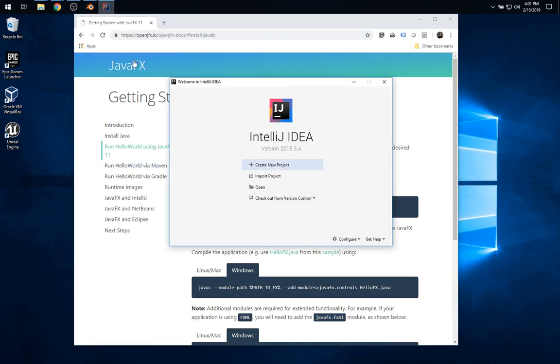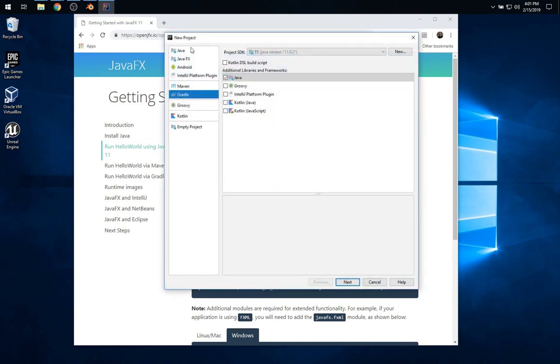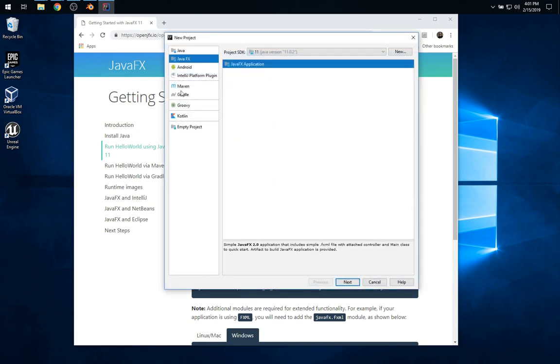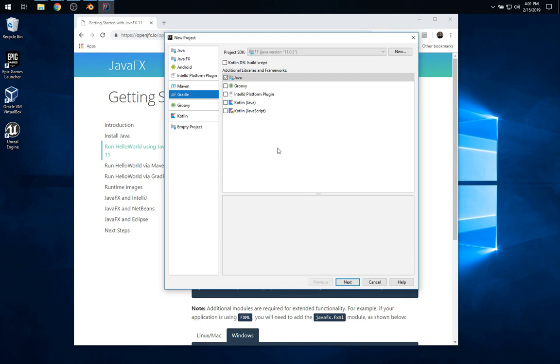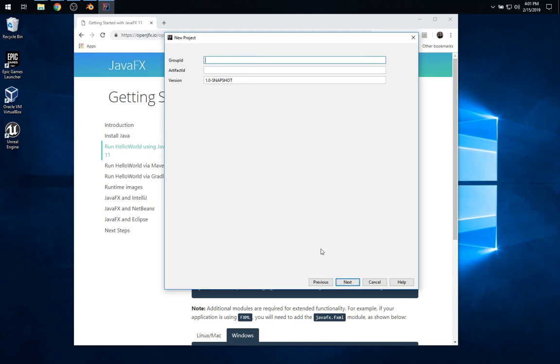So I'm going to go to my IDE, IntelliJ IDEA, and I'll make a new project. But instead of choosing Java or JavaFX, I'm going to manage the whole thing with Gradle. So notice that Java is selected there, and I'm running JDK 11. For a group ID, I'll just put in a package name. And for my artifact ID, I can just put in the name of the project, like a tutorial video.